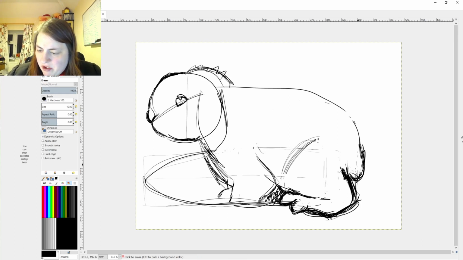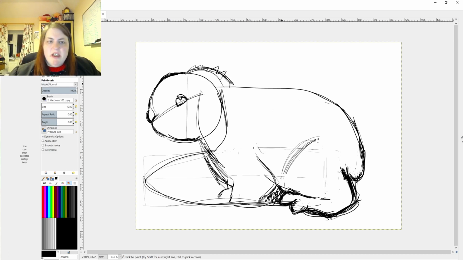I wish I could set this up to switch between a thin filling-in pen and a thick erasing pen, because I can set it to go between an erasing pen and a thin pen, but I can't set it to change the size automatically when that happens, which would be really good. It would be a really cool move. But unfortunately the software can't do it. Let's get rid of all that.